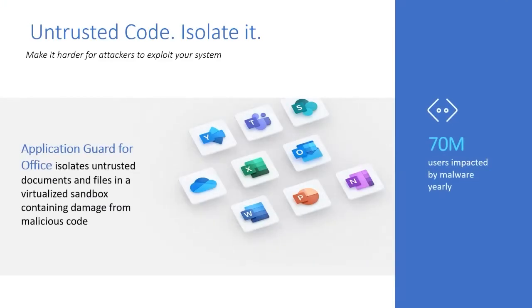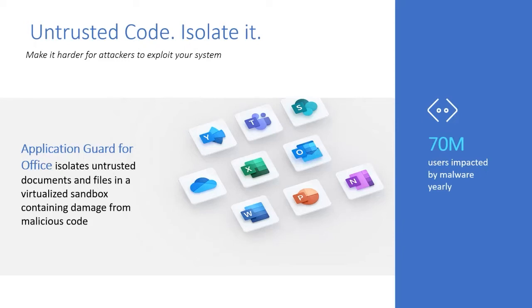So Office Protected View was built on the same philosophy to isolate the untrusted code, right? So it restricts the usage, but at the same time, it restricts the productivity of the end user also. So that's why Application Guard was created, as an upgrade over Office Protected View. As you can see, there is no golden bar, there is no edit button, there is no choice being offered to the end user here to click or not. So it's a seamless upgrade over the user's productivity, where if a document is opened inside the Application Guard container, the user can edit the document, print the document, and do most of the normal functions you would like to do on a document while still being isolated within the Application Guard container's security boundary.